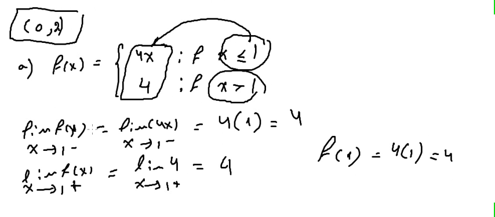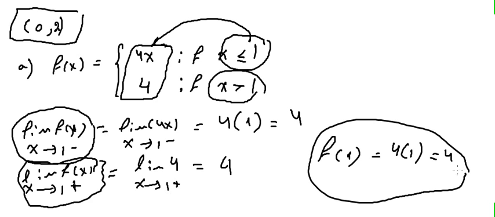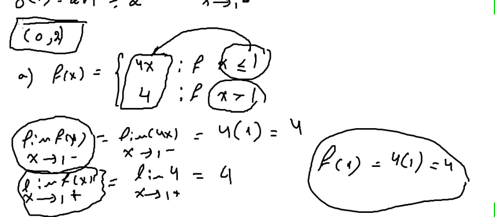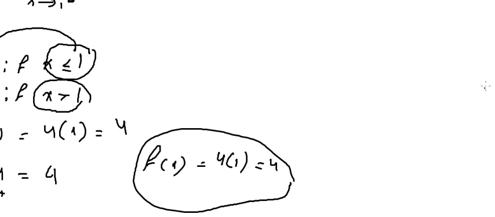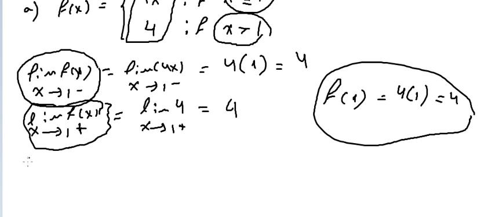Then, since the limit of f of x as x approaches 1 minus equals the limit of f of x as x approaches 1 plus equals f of 1, then yes, f is continuous at 1. And it's continuous on the open interval 0, 2, because it's a polynomial function. When we say less than 1, this means from 1 to 0. When we say greater than 1, 1 plus, this means from 1 to 2. So it's an open interval, okay. The continuity is fine over there.